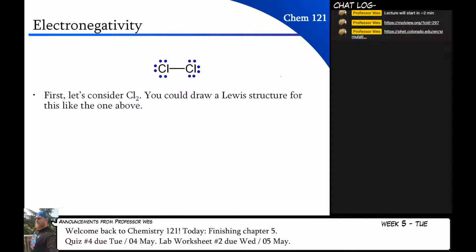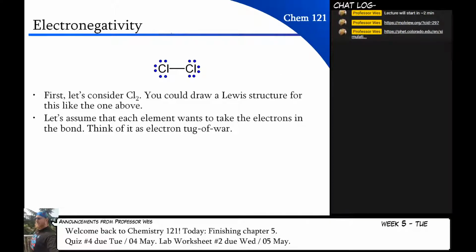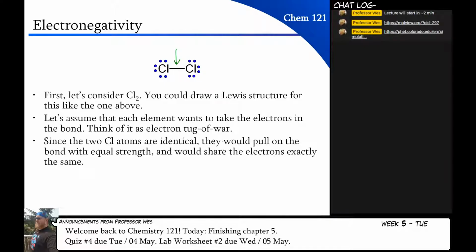So, for instance, if I put these two atoms on the board here, they're the same atom. They're both chlorine. Which chlorine wants the electrons in the bond more? And you might say, well, that's silly. They're both chlorine. They want it equally, right? Because electrons are pulled towards the nucleus. Whose nucleus will pull harder? Well, they're the same. So, the result is the same. There's no difference here. So the electron density would be distributed evenly throughout. And we could say that it's exactly in the middle. The electrons will be, on average, right between these two chlorines. And so that's what the slide is saying.